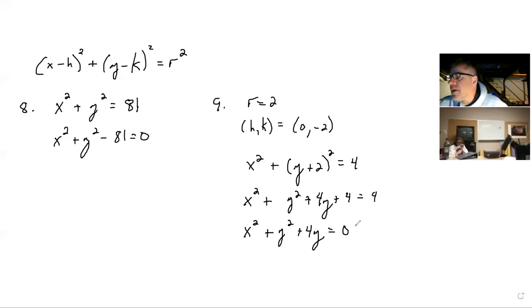All right, so number 20. Turn the page. On number 20, we're going to find the standard form of the equation of a circle, which means you need to find the radius and you need to find the center. What you're given are endpoints of a diameter. So you're given 2 points on the circle, and you're told they are endpoints of a diameter. These points are 1, 2, and -7, 4 for the problem I'm looking at.